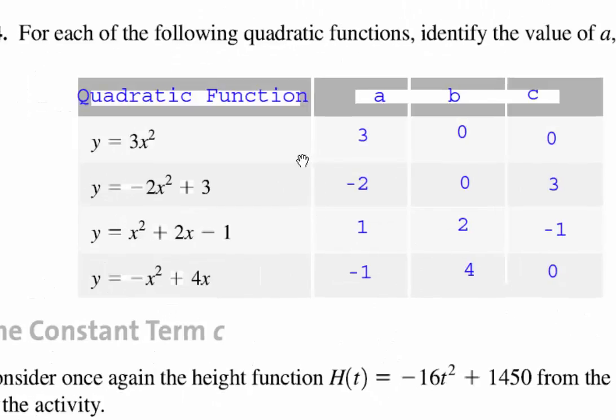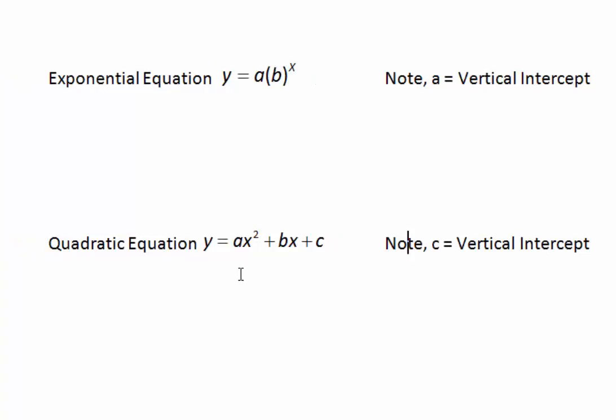So I tried to type this in. In the first function, there's a 3 in front of the x squared term. There is no x and there's no constant, so the b and the c would be considered 0. For the second function, the -2 would be my a. There's no x term, so I wrote 0 for b. And the 3 is my constant, so c is represented by 3. Again, I just want to make sure you're thinking of the letter a always comes in front of the x squared. B comes before the x term, and then the c is your constant.